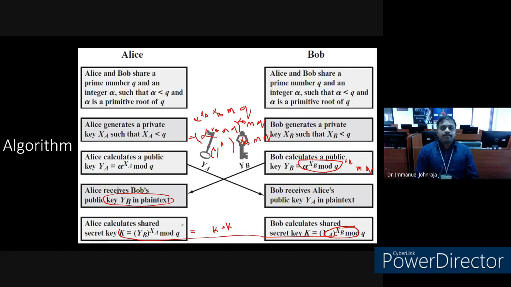All right. What have we achieved, sir? Don't you think at the end of the day, the key value generated at both sides is equal? This is our objective. You have shared a secret key called k. Now this k, the secret key, can be used for your symmetric key crypto system. For instance, AES or DES all use symmetric key crypto systems, right? So it can be used for the symmetric key crypto system for further encryption and decryption. This is the whole thing about the Diffie Hellman key exchange algorithm. So, is the Diffie Hellman key exchange algorithm used to share any message?